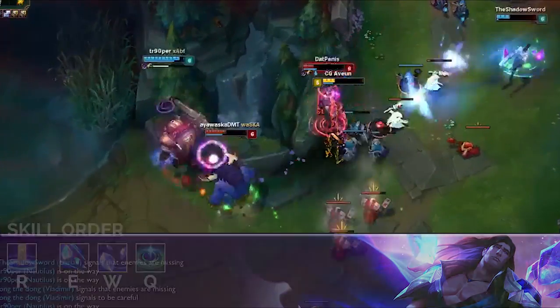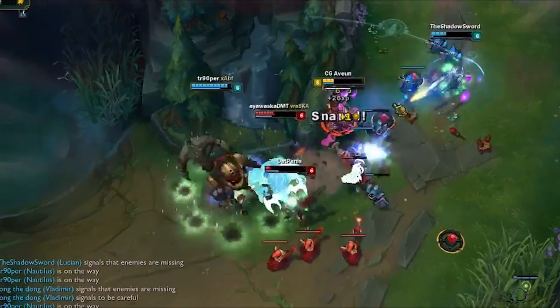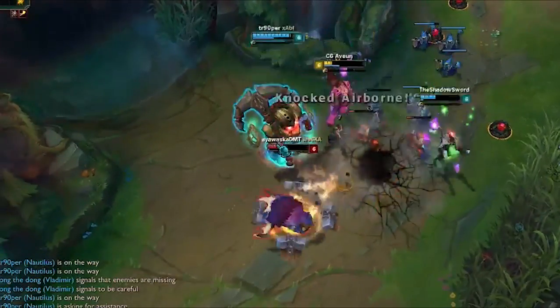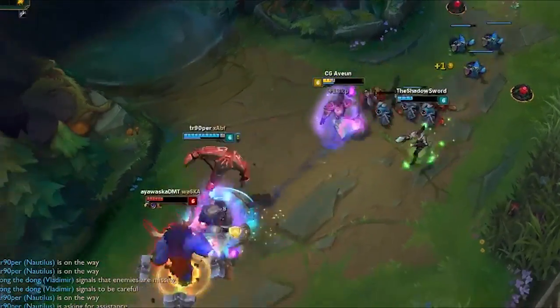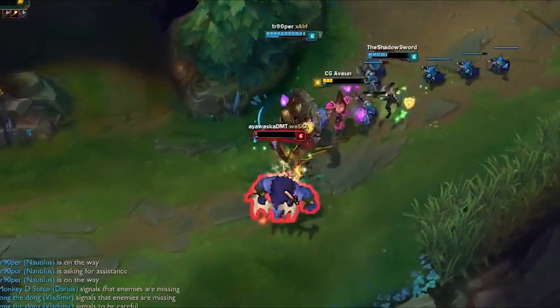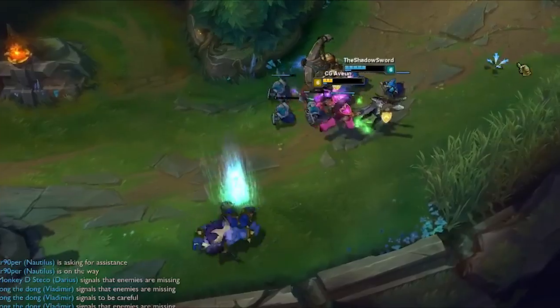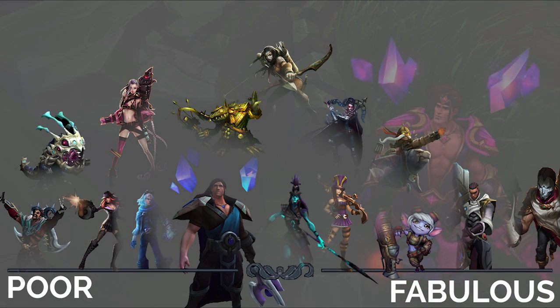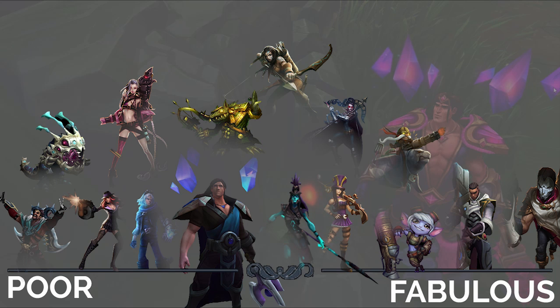Taric synergizes very well with AD carries who have mobility based spells. If they can close gaps and dash towards enemies, you can use your E to follow up and make offensive plays. The stronger the AD carry's damage is earlier, the better. Champions that are more static such as Kog'Maw, Ashe and Jinx can be more difficult to make plays with, so you can adapt your abilities and just peel for them instead to be effective.